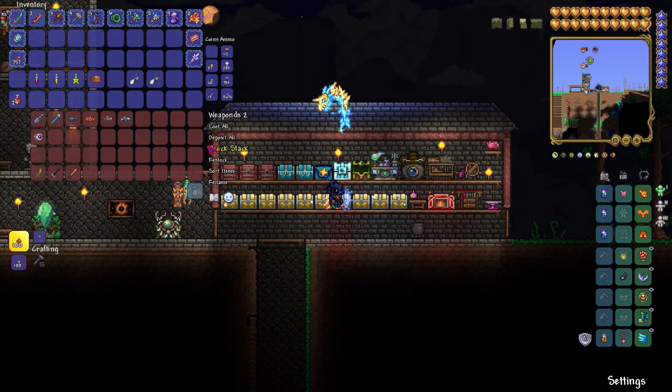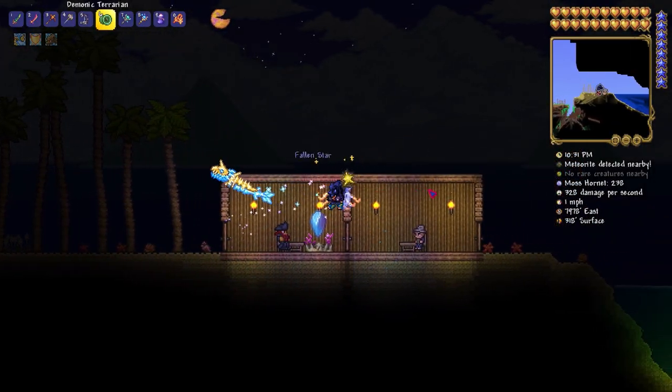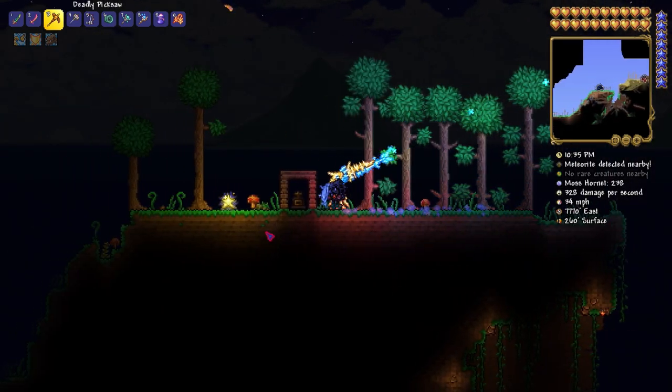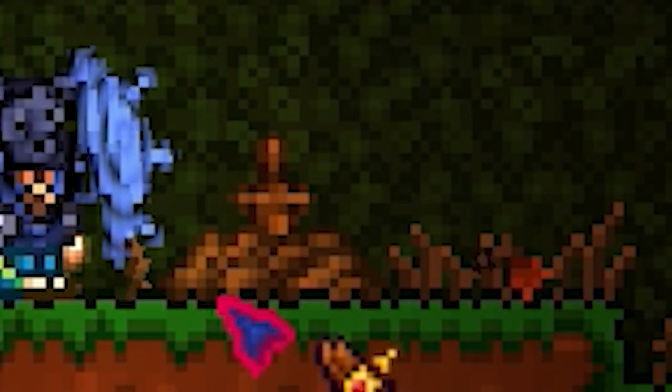So what we're going to do is start looking for the Enchanted Sword. I probably can find it. They say it's at the edge of the world, but I have no idea if it actually is or not. So I went to a different world and we found an Enchanted Sword Shrine. Just wanted to make sure you guys saw that.